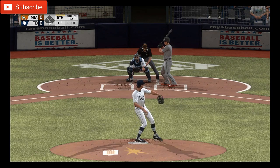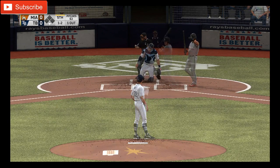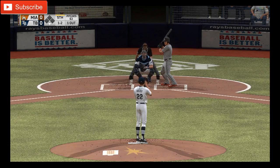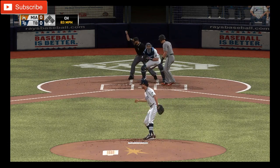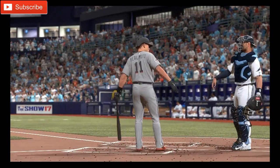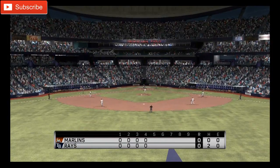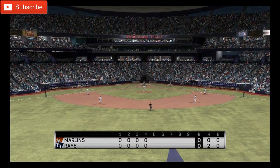Here's the 1-2 delivery. And here's a ball lifted back toward the stands in right, so we'll try it again at 1-2. Well, I think he's trying to get that 2-strike fastball out of the zone. Just caught too much of the plate right there. Fortunately, he fouled it off instead of putting it in the seats. So he froze him for the strikeout. JT Realmuto becomes the second out here in inning number 5.